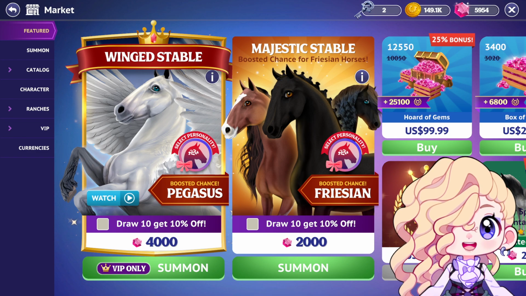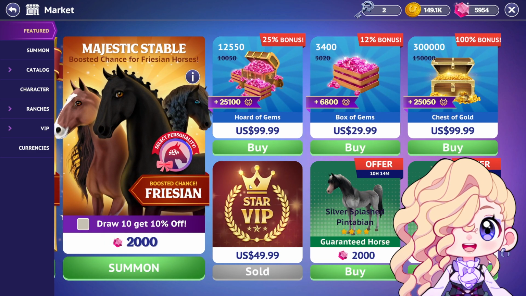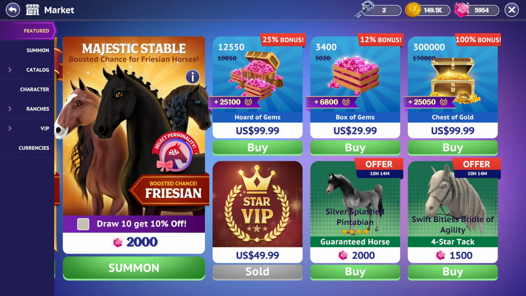Okay, let's take a look at the market because we also had a market change. Just a slight one, by the way, guys, nothing too big. So I'm gonna have to hide my character here because on the bottom right hand corner, we actually now have daily offers. So what's going to happen is that every day we are going to be given an offer for a horse, just to buy the horse outright, and also for 4-star tack.